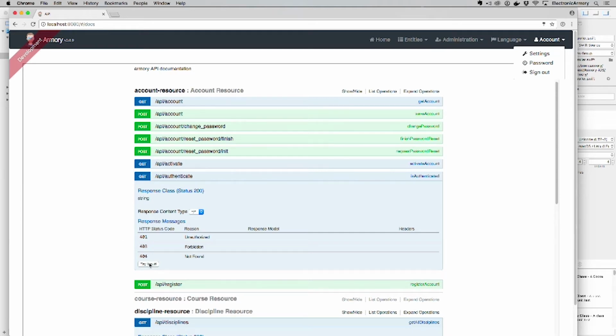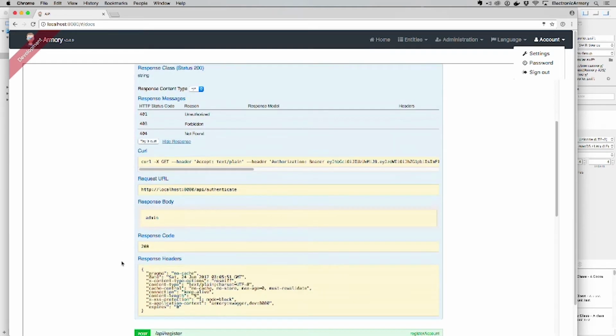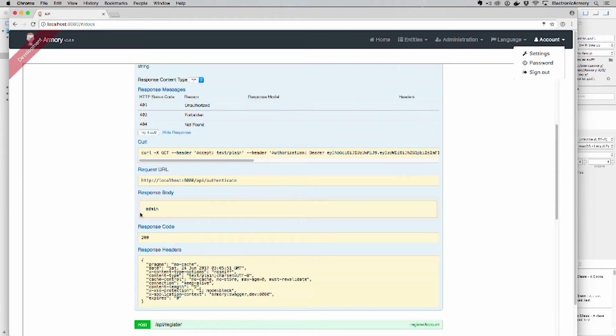If I go ahead and hit try it out, it's actually going to pass in the header information with authentication, bearer, and then this token that I already received because I've logged in. Now what we're going to do instead is create the headers ourselves in order to generate this, and then pass it to the authenticate method. Then in that callback that we get from the server after we authenticate, we are going to download the disciplines using the generated token that this passes back. Okay, let's go ahead and dive into it and you'll see what I mean by that.